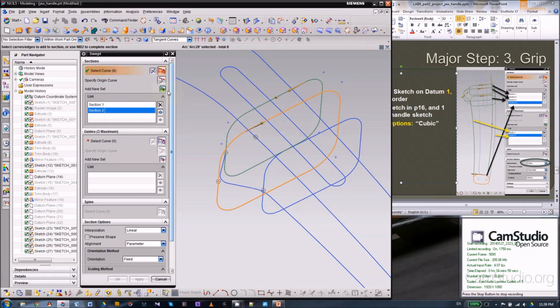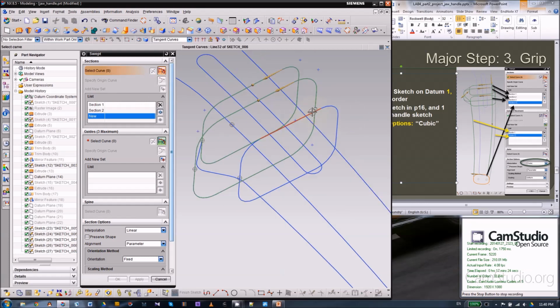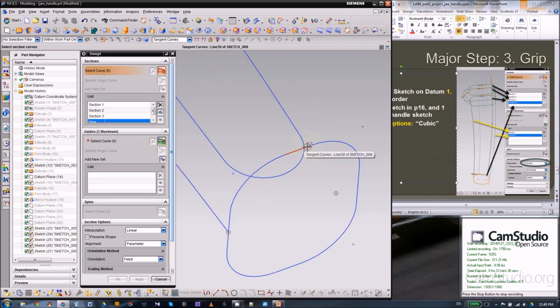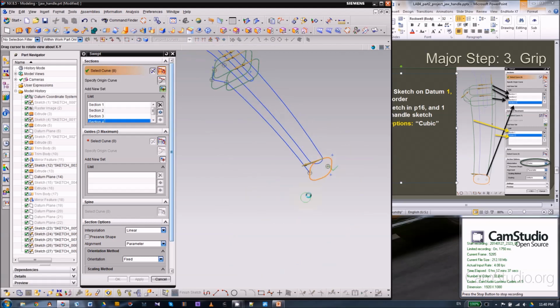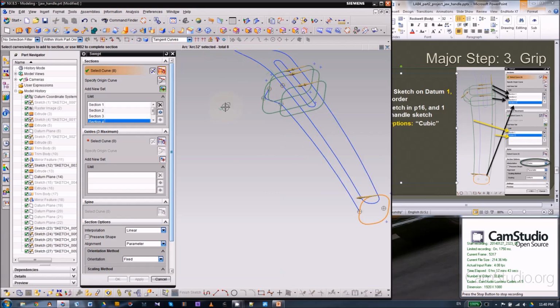So what do you do if you have this? As you can see, we have something here also. You can double click, or click this button, reverse, but now it starts from this arc. So I want to specify the orange curve to this straight line. So it will scan from this point to the next point. Okay, and add another set for the third sketch. I'm gonna click here and add the last set for the last one. You want to click on the straight line part. Okay, so that's the sections, and they started from pretty much the same position.